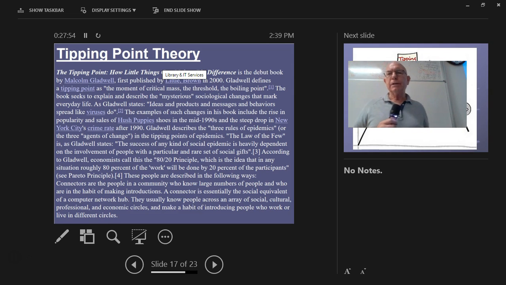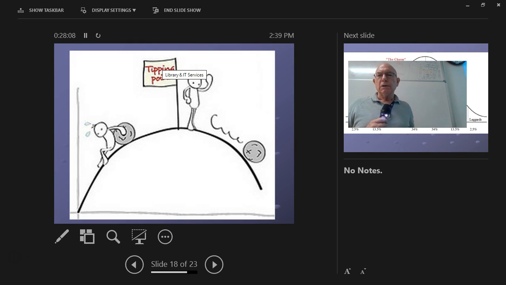Very similar to it is the tipping point theory. This was created by Malcolm Gladwell, and the idea of the theory is that something starts off kind of small, and it starts growing and growing and growing until it gets to a certain point that it just sweeps down the other side. That last part can happen very quickly because it's gained so much momentum. Maybe the first half in the spread of innovation might take quite a bit of effort to get it up the hill, so to speak, but that last half can take off very quickly.